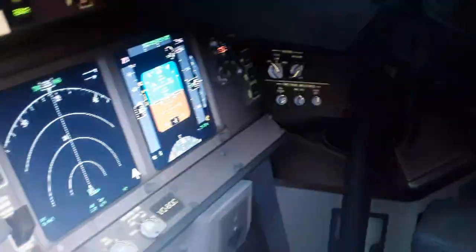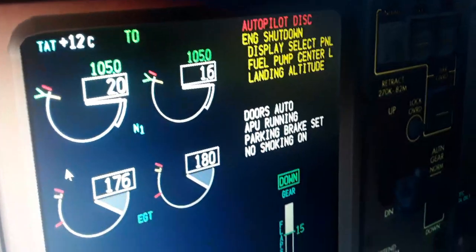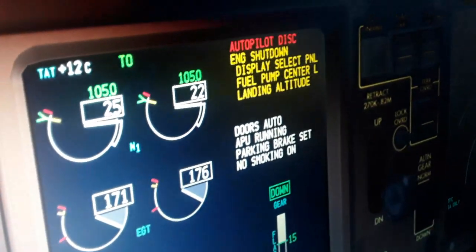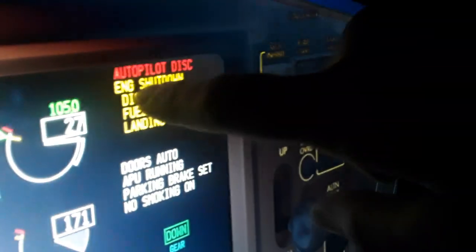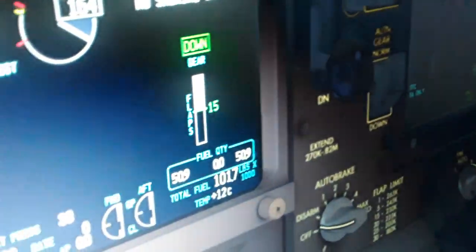So we come over here in the overhead panel and we will set off the auto start system. For the left and the right engine, this is gonna advance some pressurizer from the APU, the auxiliary power unit, into the engine's left and right engine starter. You can see the engine shut down message here and the autopilot disconnect in the warnings.